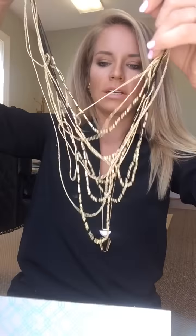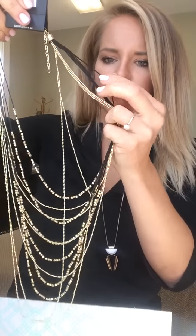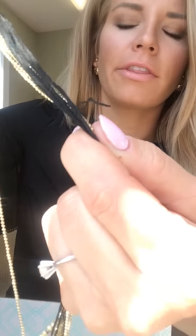They sent me a necklace, which makes sense because I did change my accessories to say I would like jewelry now. This was $38. It's a big black and gold layered necklace — all tangled now from being in the box. This is pretty. I don't know if I'm going to keep this or not. $38 for this is a little steep, considering the thread is actually coming undone. I probably won't keep that — it's cute, but not for $38.